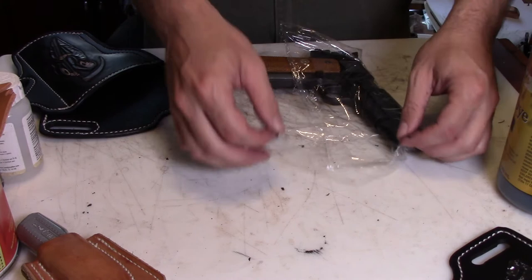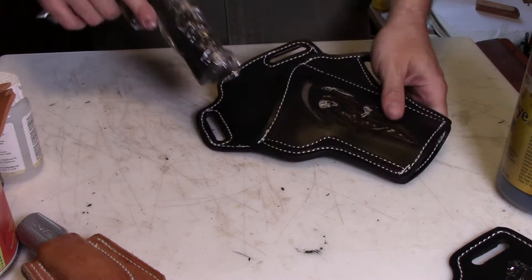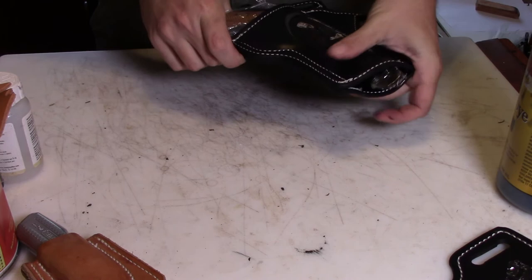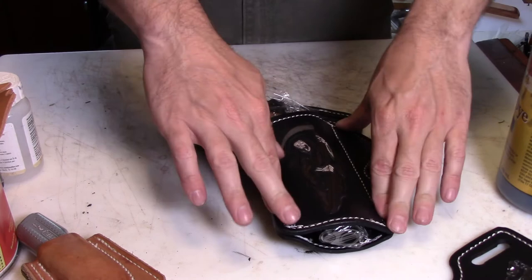We're just going to wrap it up here in some plastic wrap, just to protect it, keep it from getting rusty. And it's going to be a bit of a loose fit in this holster because this is made for a couple different firearms that are just similar in shape.